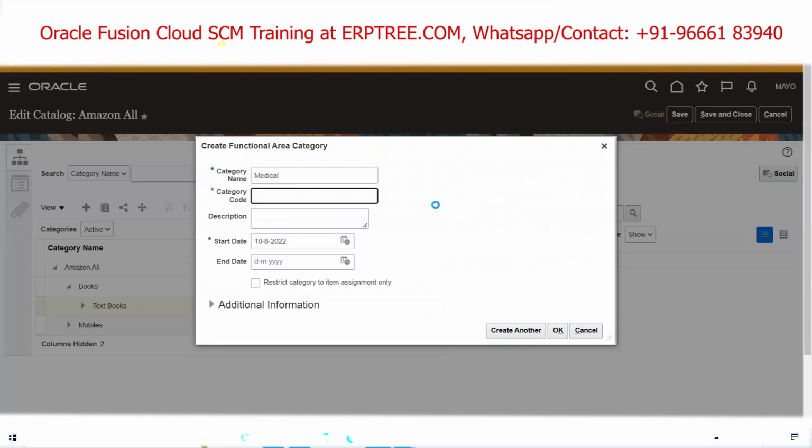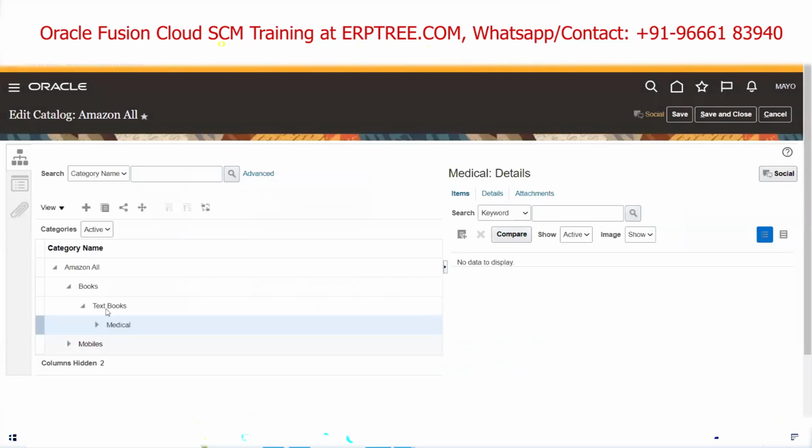Medical is another subcategory in textbooks. Save, okay. So this is how you can create the hierarchy. The same way for mobiles also, you can create subcategories, and within the subcategory, further subcategories also you can create, and you can maintain the items.